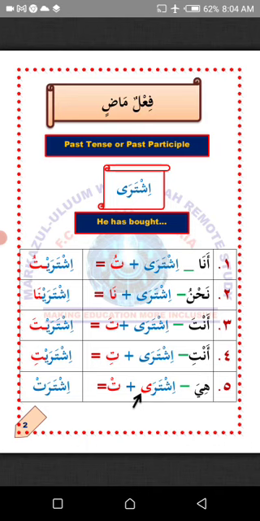However, the alifun written in the form of ya'un is now missing in ishtarat. What led to that? Remember I told us in the previous lessons that two letters carrying sukun will never meet in Arabic. The alifun written in the form of ya'un was taking sukun, and the ta'un is also taking sukun. If we should allow both of them to be, that will lead to two letters carrying sukun meeting at the same time. So what do we do to avoid that? We cancel it. So the verb ishtara will now become ishtarat, which means she has bought.